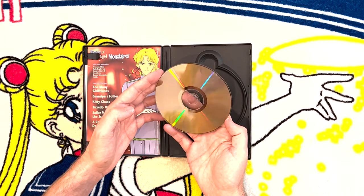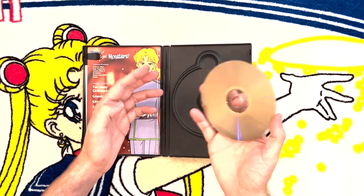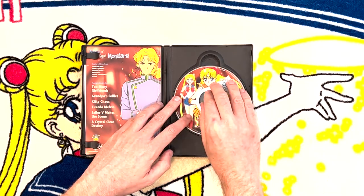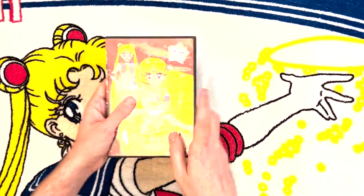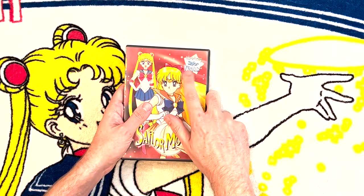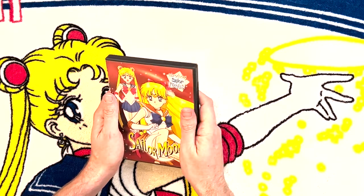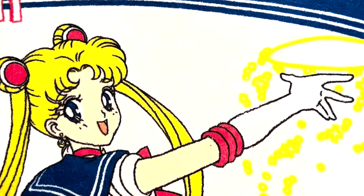I see some minor smudging, minor scratching. This should play fine. We'll test it out before selling it, obviously. This might be our personal collection one. Other than some plastics, like some Goo Gone we need to use to get off here, this is basically in brand new condition. Very happy. Alrighty, on to the next one.